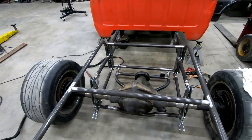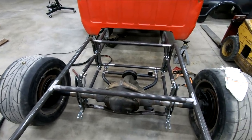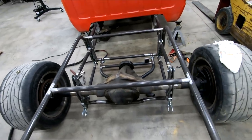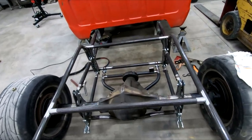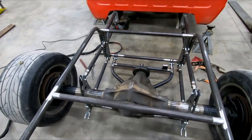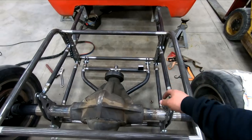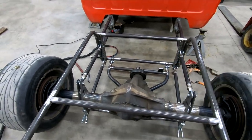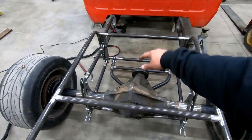But after watching some of Firepunk Diesel's videos, since this is their four-link kit, I was just browsing what they had to say about it. And I guess they actually ran into a problem on one of the trucks they did, where they had the two mounts on the axle and the one up on the frame. When you went to add rear steer into the axle, it would bind up, or you would have to adjust the wishbone as well. So that's why I chose to spin it around.